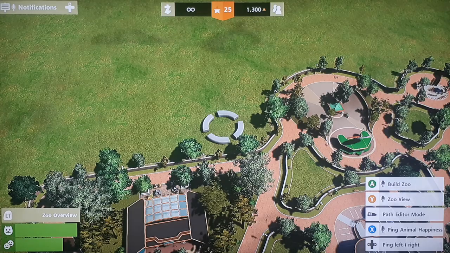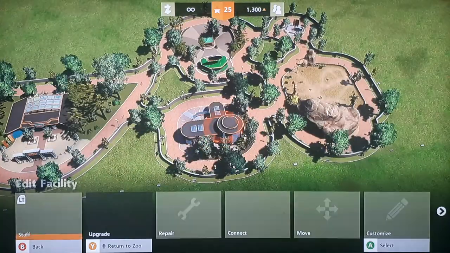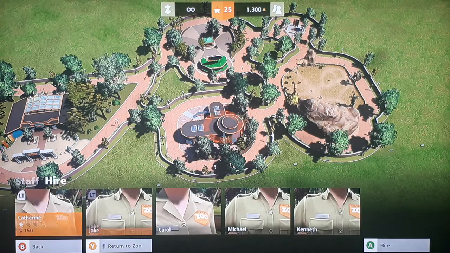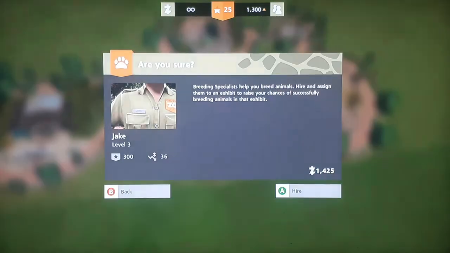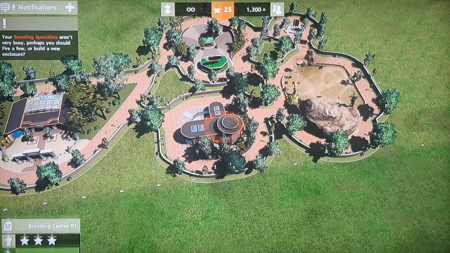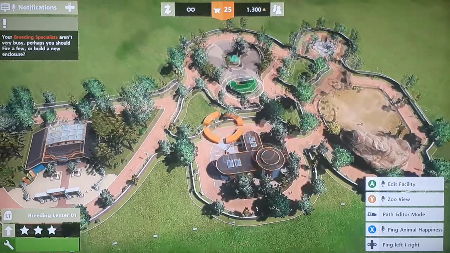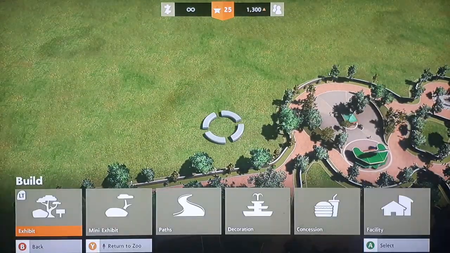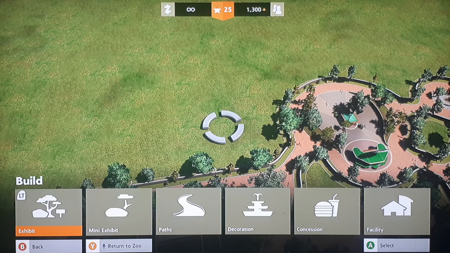Now, I'm going to get another creature. Why not? It's the first zoo build. We need more creatures. So we need to hire another staff member. Jake, we'll get you. Yes. I'm very busy. Perhaps you should fire a few. Oh no, because I need to put the next exhibit in. Don't worry. Now, what should we have? So we've got an antelope. What haven't I bred before? Pumas I haven't had before, or successfully bred before.